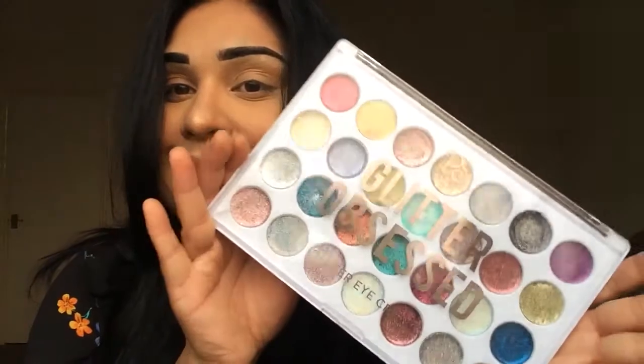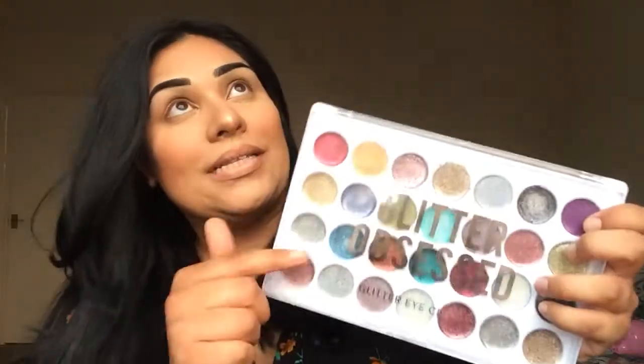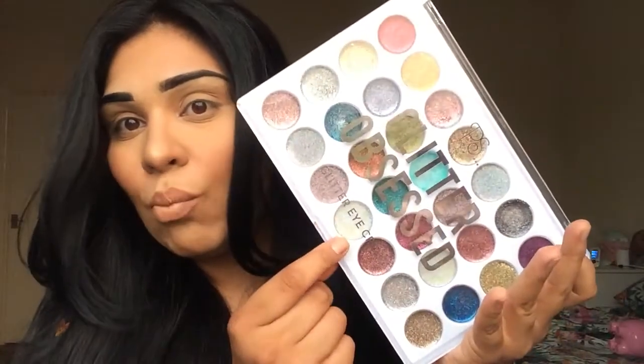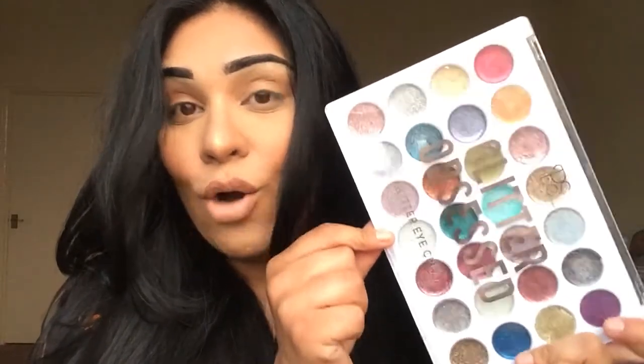So today I'm doing a video on something I got my hands on this week, and I heard really good reviews and raving about it, so I'm going to see what it is for myself. I picked up this Glitter Obsessed palette from Primark. You have 24 different shades of glitter, all ranging from whites to pinks to blues to green, and as the name says, I'm already obsessed. So what I'm going to do is actually try it for you guys to see what it looks like on the eye. This was £4 from Primark, so it's a really good value, but does it stand up?